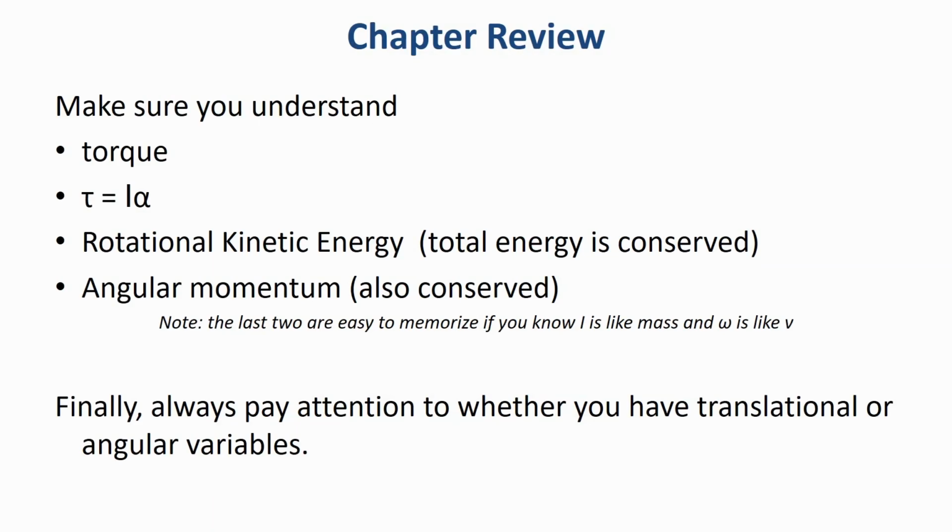All right, so those are the big ideas that we talked about. Get a conceptual feeling for what torque means, then remember that torque is I alpha, and know how to look up I for a different shape, or if it's just a point mass, use I equals mr squared. We did rotational kinetic energy, 1/2 I omega squared. Remember conservation of energy. We also did conservation of momentum, L equals I omega. For all these equations, you can do the same translation we did before. X becomes theta, V becomes omega, A becomes alpha, and we've got a few more to throw in.